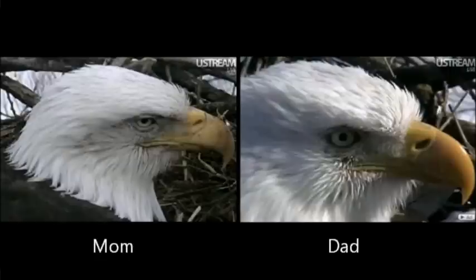The next thing I take note of is Mom has what we call gray eyeshadow. She's got gray feathers around her eyes, and it makes it look like an eyeshadow there, and that's a pretty distinct difference between the two. And Dad has what I call the guy liner. He's got eyeliner around his eyes. It's a black circle that outlines his eyes, and it really makes his eyes pop.